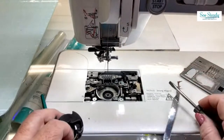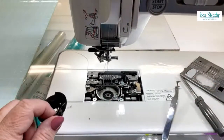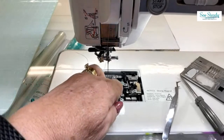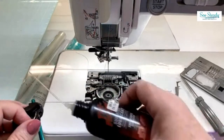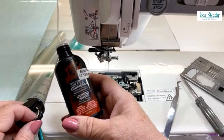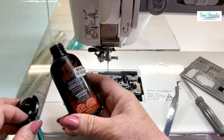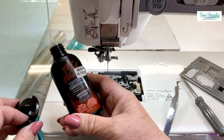And I also want to put a little spot of lubricant on either side of that hook. Now, I like to use what's called Tri-Flow Superior Lubricant because this is not gummy. It evaporates.